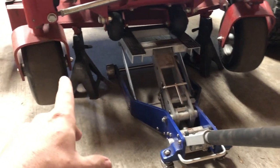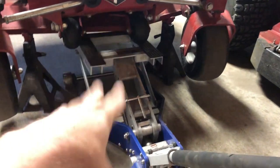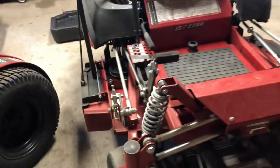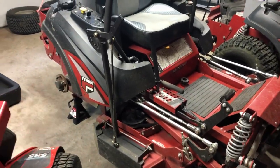I got it jacked up in the front, and I put jack stands underneath the mower deck on each side, and now the jack is just sitting there for backup. Make sure it's stable and it won't fall on you, but you want it level and elevated a little bit, that way you have some working room.